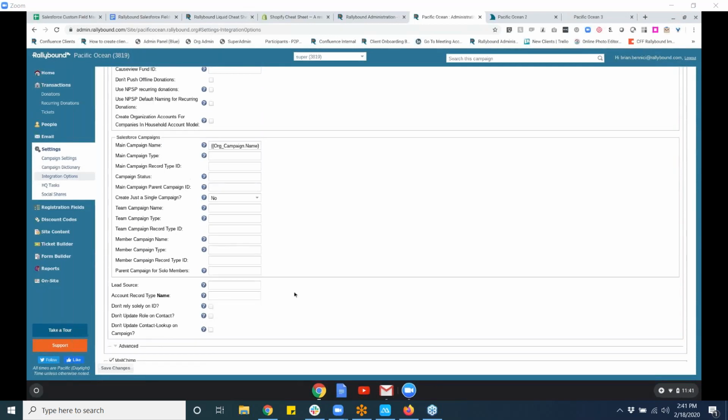As you remember earlier, I talked about how we use an ID to look and find Brian Benisi in Salesforce, and every time he makes a gift or registration, associate him with that contact. That is the option that says rely solely on an ID. If you don't like that, or if you do a lot of merging and you may not retain the Rallybound ID when your merge occurs, you would just want to check don't solely rely on ID, and then we would go through that process to match each time. So you're not necessarily locked into our design. You can kind of opt out if your business processes don't meet the way that our product was designed.